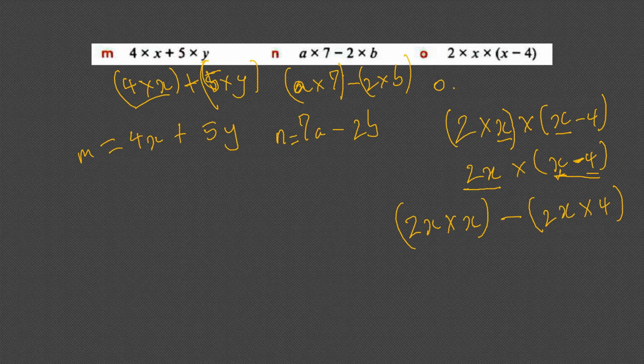So this will then become 2x times x, which is 2x squared. And then 2x times 4 becomes 8x. And remember, the minus is acting here again. So then it will be 2x squared minus 8x. Let me erase this to make it look better. And so that's basically how you do it for that. In later videos, we'll learn a bit better about the expansion of variables. But with that being said, that's the final answer for this case.